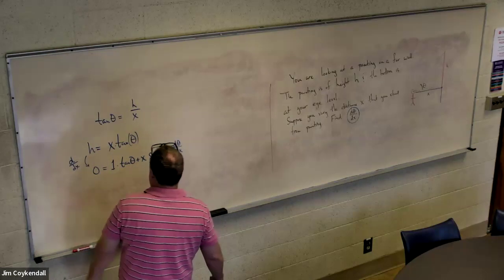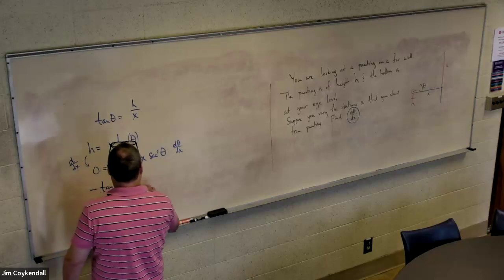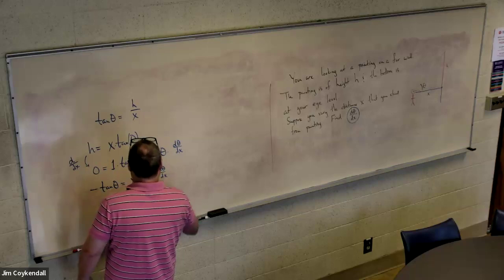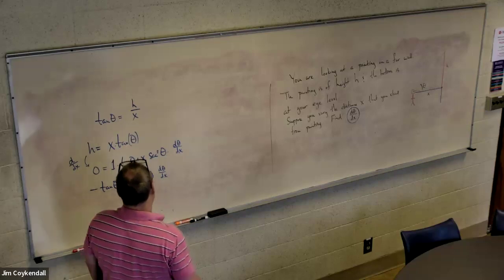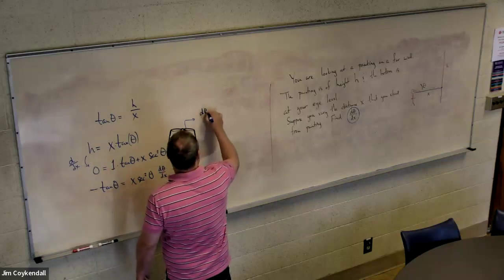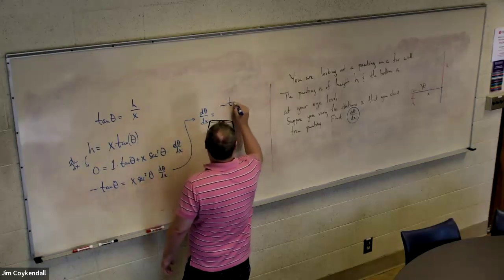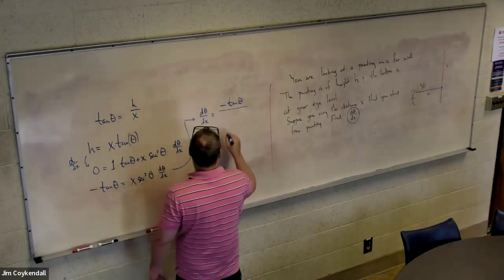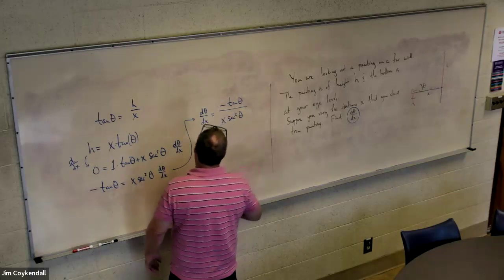So I can actually solve this. What I get is d theta dx is equal to minus tangent theta over x secant squared theta. I'm sorry, x secant squared theta.